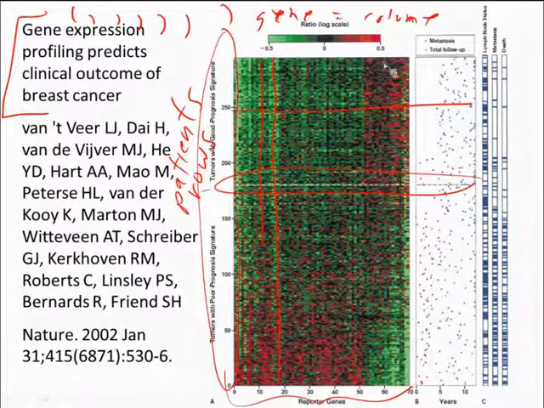And then we also have the additional data. How long was the patient followed? You can see that almost everybody was followed for at least 5 years. And you can see whether the cancer metastasized or whether the patient was still doing fine. If it's a blue dot, the patient was still doing fine at their total follow-up time. If it was red, then their tumor had actually metastasized. So that's the second piece of information that we have. Any questions about the data?